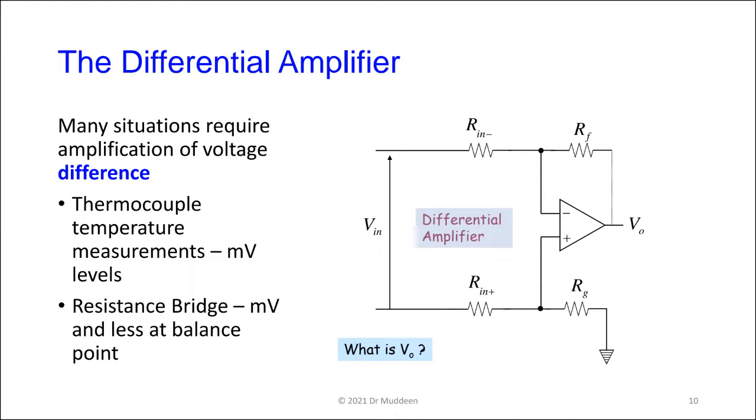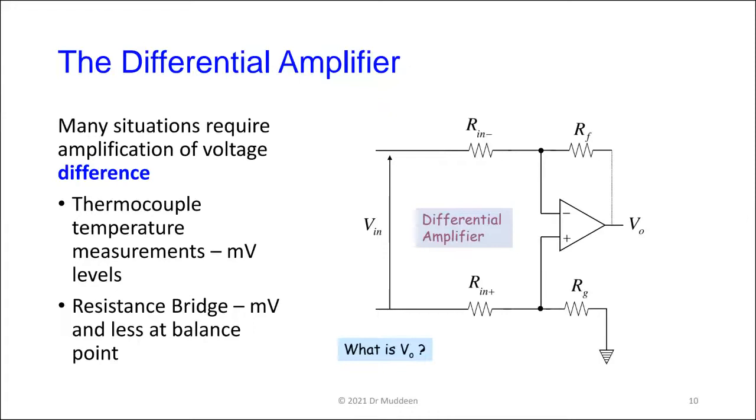So many situations require the amplification of a voltage difference. Two more that I've put down: when you're measuring temperatures using thermocouples. In industry, for instance, they have very high temperatures to measure for many of the process variables. You can't put on an ordinary temperature measuring device, so they tend to use devices like thermocouples. Thermocouples are two metals that are fused together, and when you subject the junction to a temperature change, it develops a very small voltage. So in industry they use thermocouples all over the place, but it generates a very small voltage, so you have to amplify it, and the way you amplify it is by using a differential amplifier.